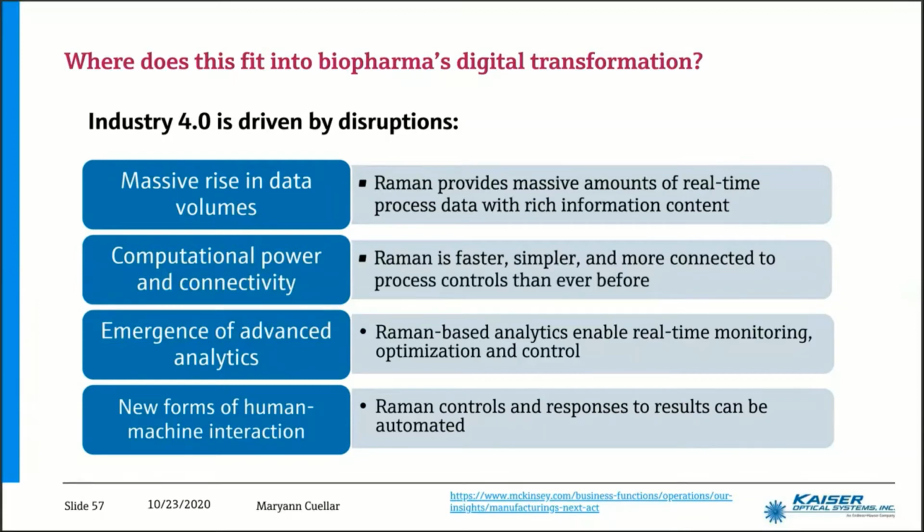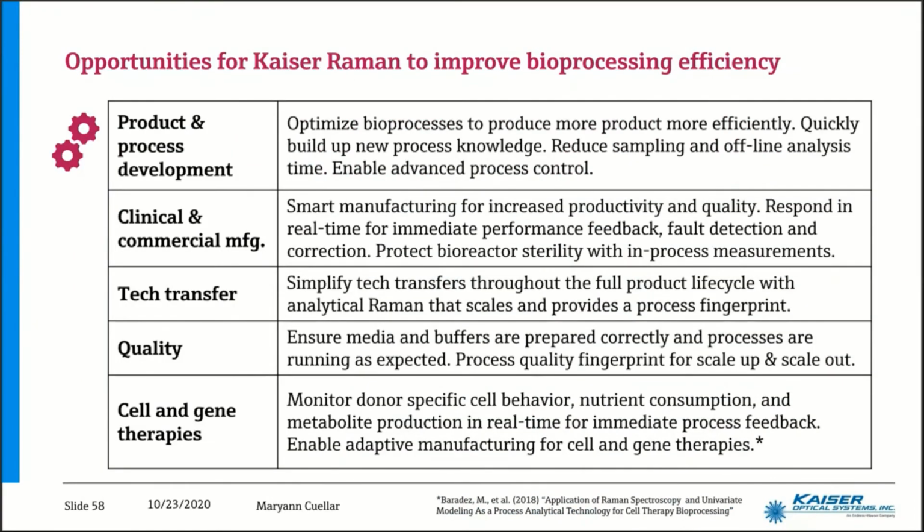Knowledge about new bioprocesses can be acquired faster through real-time measurements. These processes can become leaner and more tightly controlled. And when they are transferred into clinical and commercial manufacturing, they'll be highly automated, productive, and produce higher quality biologics and biosimilars. This is already happening now, but on a smaller scope than it could be if there were widespread improvements to the digital landscape in biopharma. With continued advances in Raman technology and the data it produces, Raman probes could become as common as a pH sensor, but deliver an extraordinary amount of bioprocess intelligence.